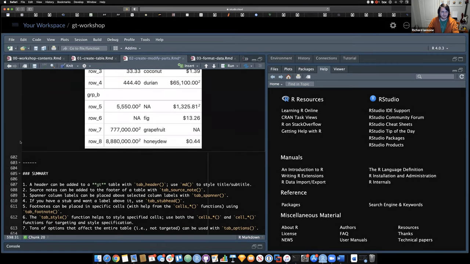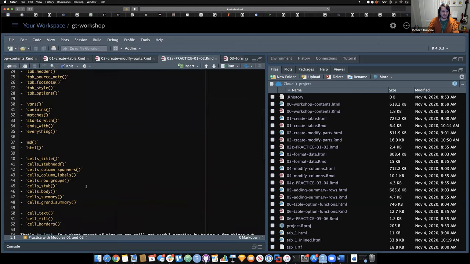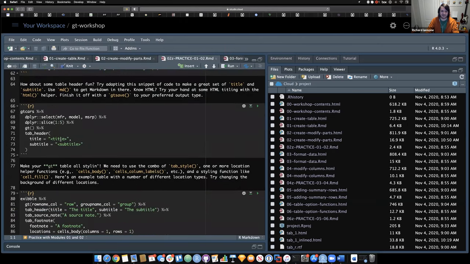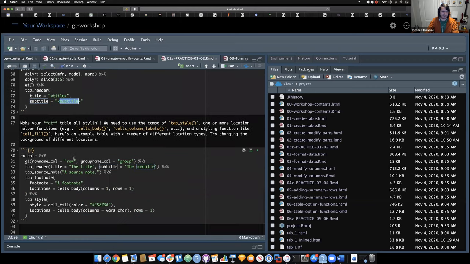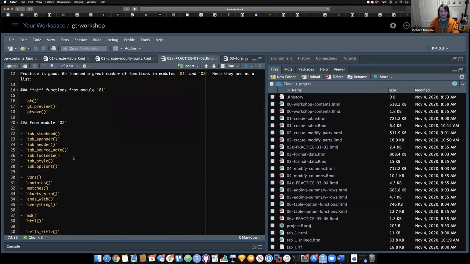That's about it for this whole section. I want to give you a 10-minute break just to relax, practice, and look at some things. I have a file here if you're following along. It's called 02Z practice 1-2. If you look at that, it has some things you can play around with. You can add things in here. It gives you some chance to play around. You can do that if you like, or you can do that later. You can ask me questions now. I'm just going to stop talking, but answer questions if you have them.